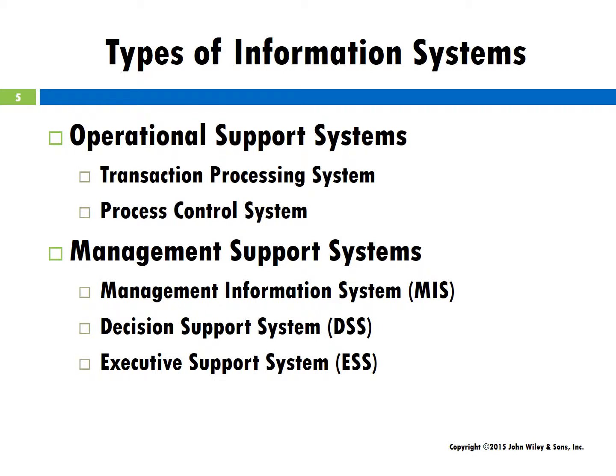You also have management support systems. So you have management information systems, or MIS, and those aid in making effective decisions, and they produce reports for managers. You have decision support systems, which provide support to business people during the decision-making process. So many times these things will allow me as an executive to do what-if scenarios. If I do this, then that. And then you have executive support systems, which are very high-level reports that maybe senior managers will use in order to make key decisions about the business.